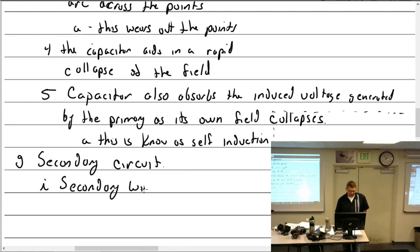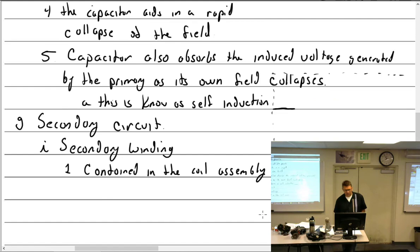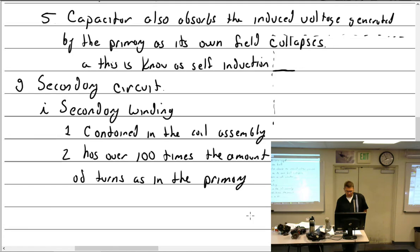Secondary winding. All right, the secondary circuit contains the secondary winding. Where is the secondary winding located? Outside of the primary. Okay, that's a good answer. Contained in the coil assembly, more specifically right outside the primary. So we have the primary wrapped around the core, and wrapped around the primary is going to be the secondary. So it's contained in the coil assembly and has over 100 times the amount of turns as the primary.